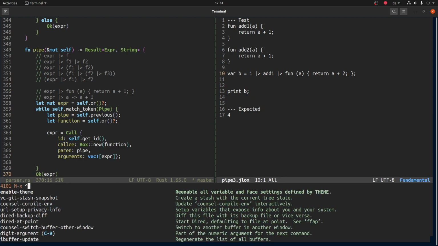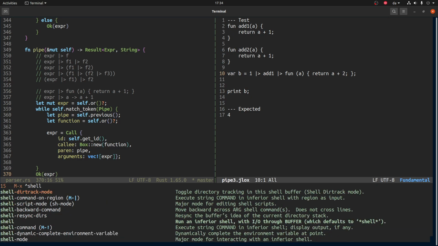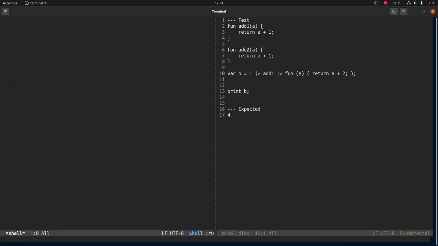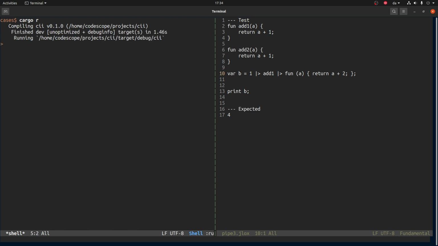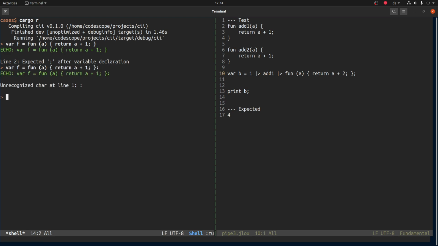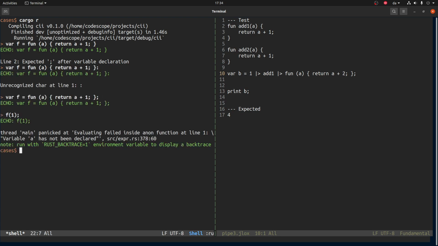Let's try to run it, see how wrong it goes. So let's define a function which takes one variable and just returns +1, and now we have to do this because let's see that it works.